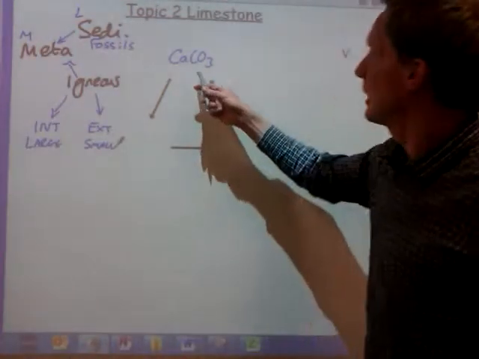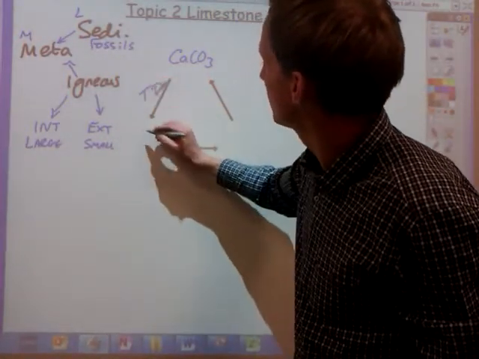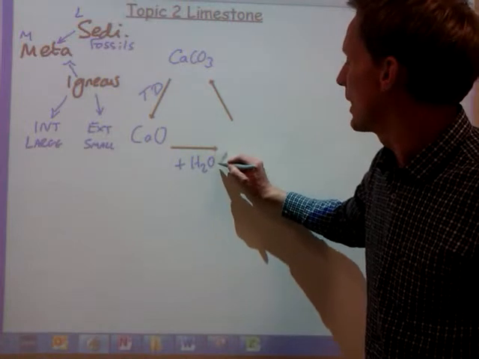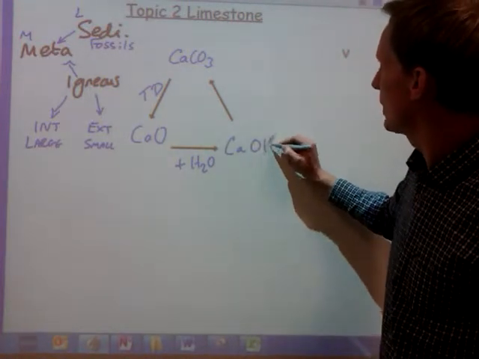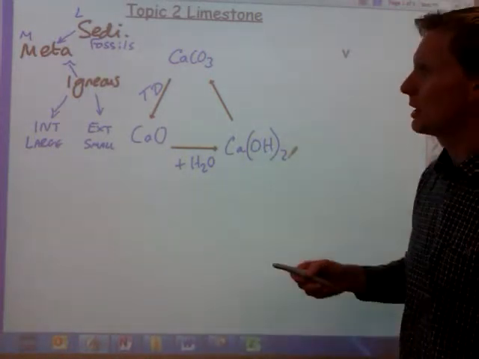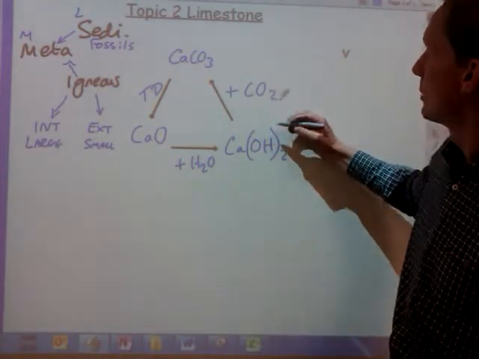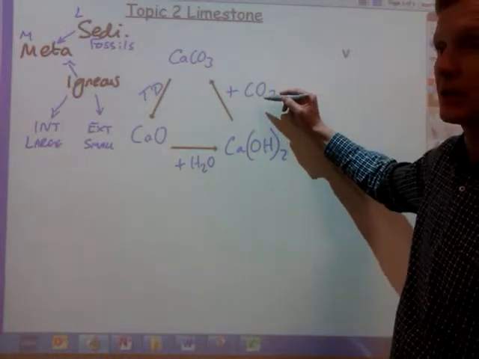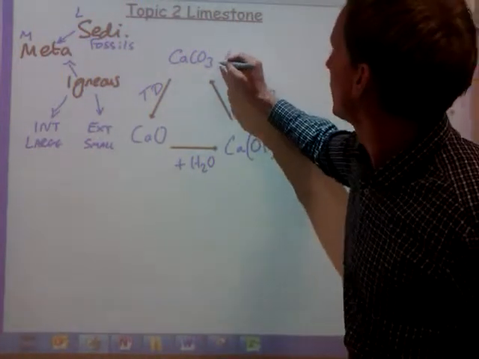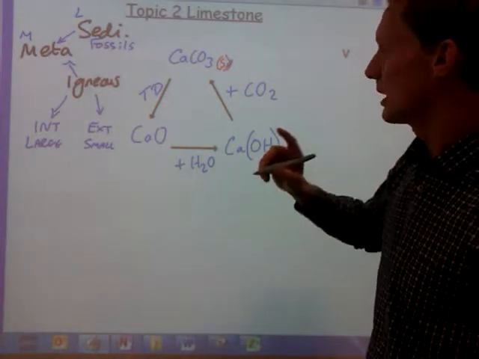Okay, calcium carbonate, if you heat that up, coming down here, that's called a thermal decomposition, because it breaks down to calcium oxide. If you add water, then you get calcium hydroxide, okay, a total of 1, 2, 3, 4, 5 atoms in calcium hydroxide, and then you can get back to calcium carbonate by adding CO2. So this is basically lime water, you add carbon dioxide gas, it turns milky, okay? That's the calcium carbonate, the solid bits reappearing, okay? So, that's limestone.